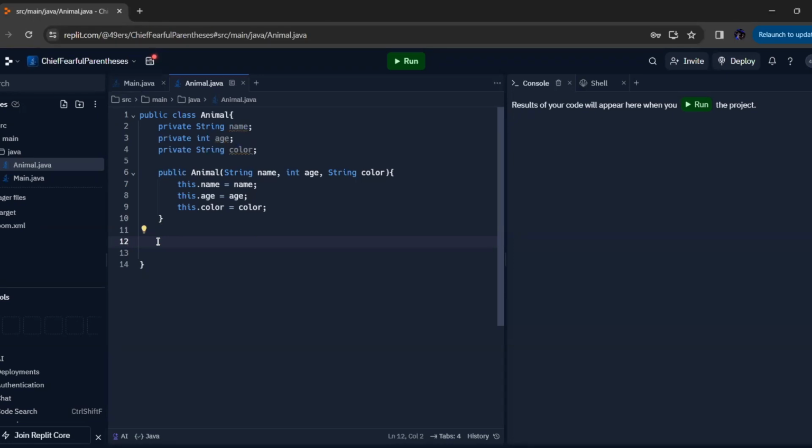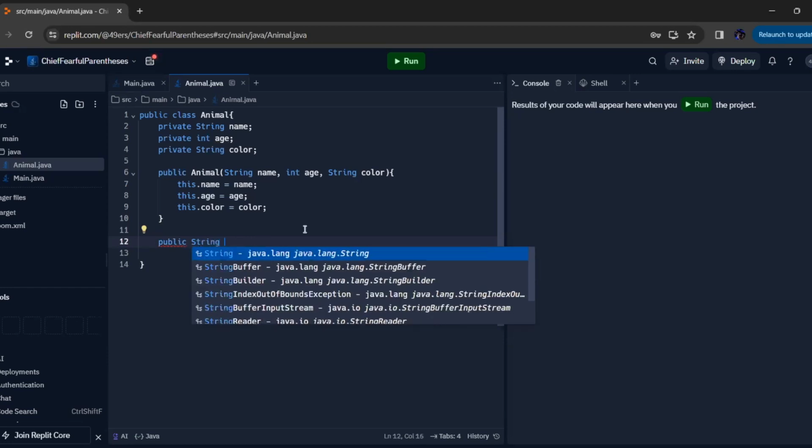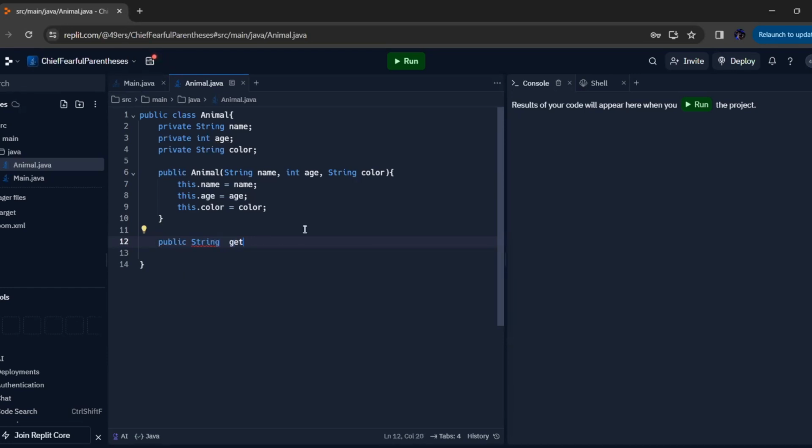Let's say it'd be public because we want to use it outside of the class, right? So in this case, we have string, and then getName, and I'll go over why it's string really quickly, with no parameters, and then it's a fairly simple return this dot name.